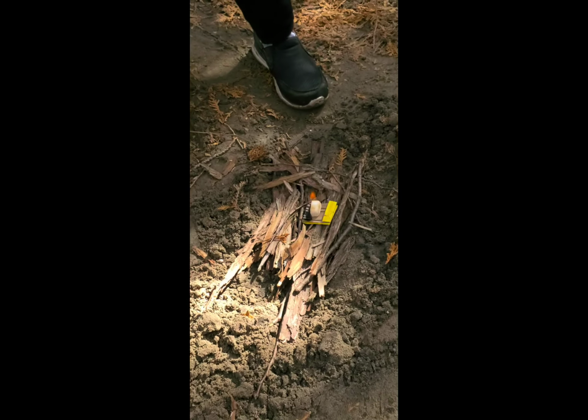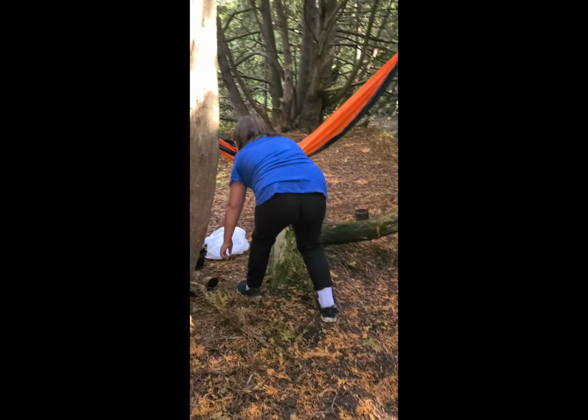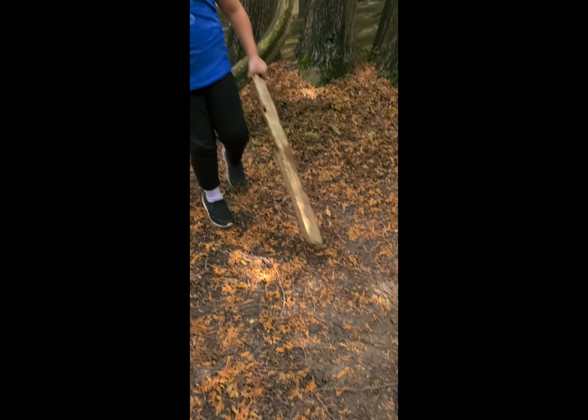Fire. There you go. So, we're going to think about proper fire building here. You need to have something to lay your kindling on so it doesn't smush that fire. You need something at the back here, like a log or a rock, or a pile of dirt. Yeah, we're doing this backwards. You're supposed to do your fire prep first and get everything ready, and then light it. Now, this one's lit. Is this good? Yeah, that would probably work.